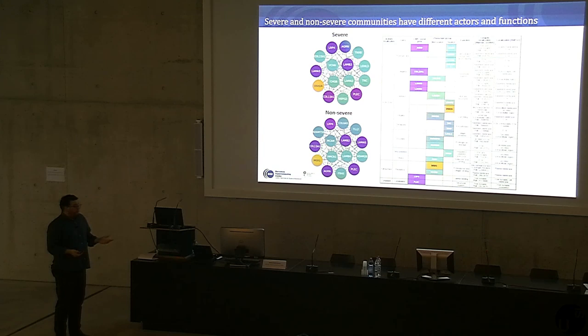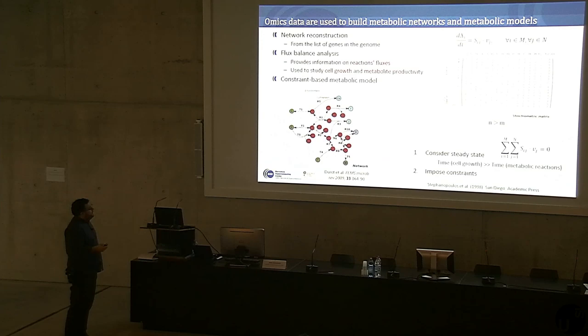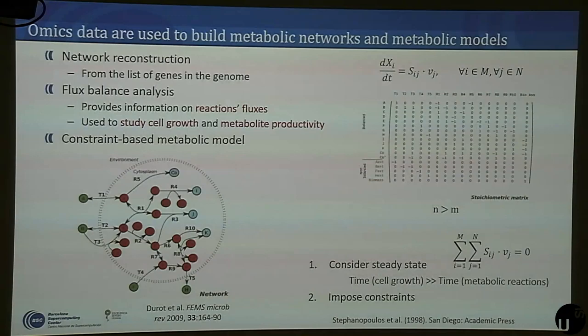So another way of modeling that we have in biology is metabolic modeling. Here, the goal is to study the metabolism of the different kinds of cells, and how it is affected if a given mutant removes some reaction from the mix, or, for instance, in biotechnology, how you can add reactions to a given metabolic network in order to produce something that was not produced before. For instance, antibiotics usually are byproducts of yeasts, but you can promote the production of this antibiotic by removing several reactions or adding others.